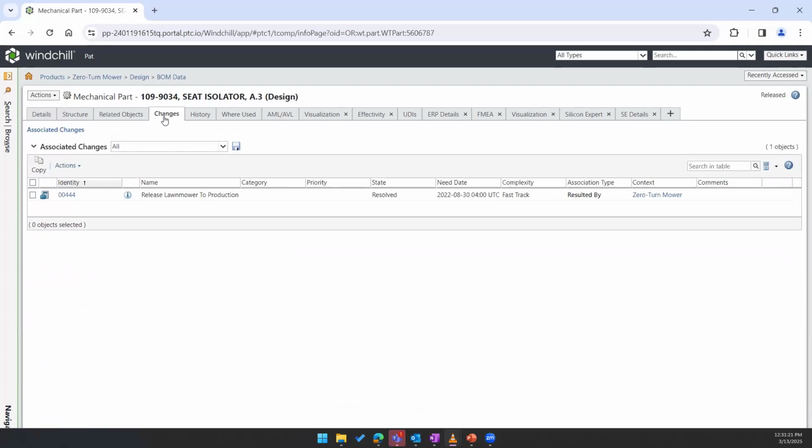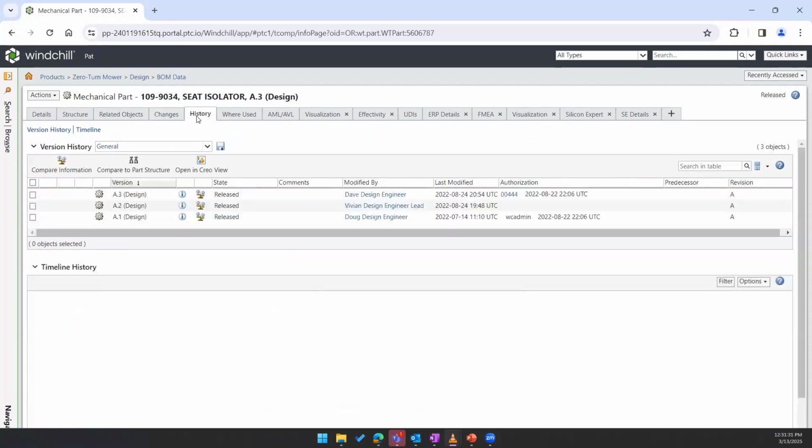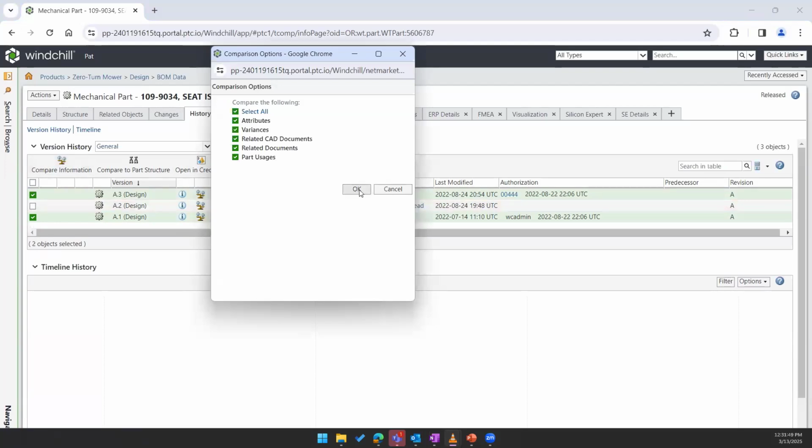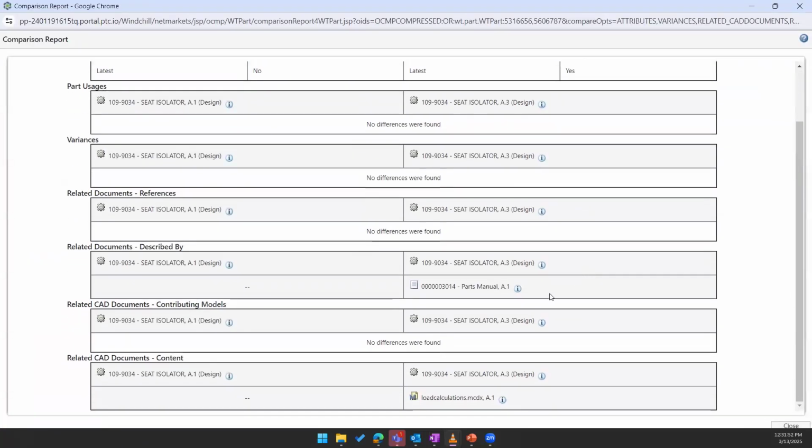Also changes. There's a full change management process that can be defined and is defined in Windchill. Whenever an object's going through a change, you come here and you can see everything that's going on with it, all the metadata, of course. Like I talked about, when any user checks out a part or a file, checks it back into the system, you get full traceability, automatic version numbering for those. So you can see all the different versions this part has gone through. And even down to this level, you can run different types of comparisons. So this is more of an attribute comparison. You can see how easy it is to compare two different versions of a part right within our history.